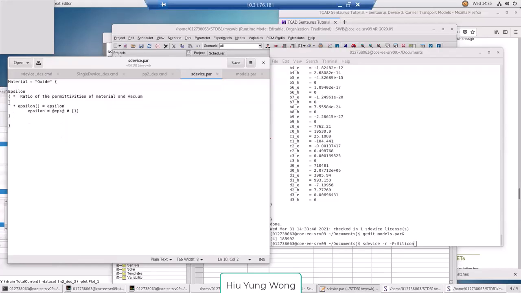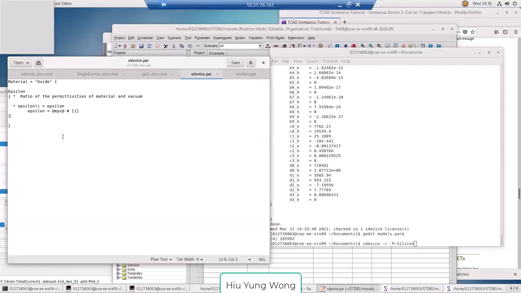You just copy, but also understand that it is like material equals something and curly braces, and then inside you have different sections. Epsilon is the one to talk about the dielectric constant, the permittivity. Okay, so I change it to oxide. Oxide permittivity is 3.9 by default. Okay, but I now want to make it as a variable.